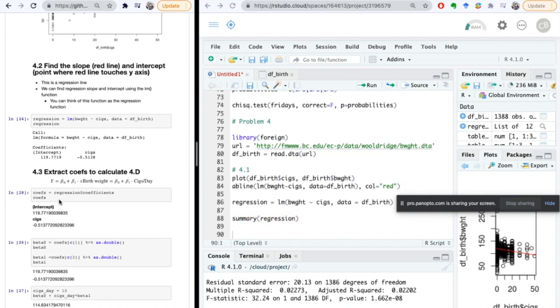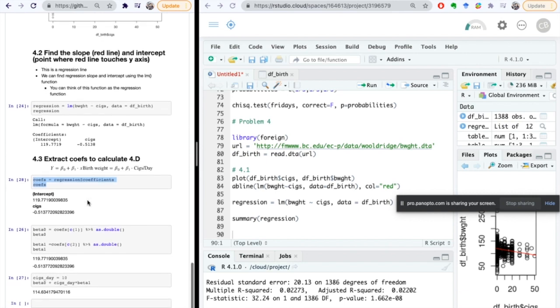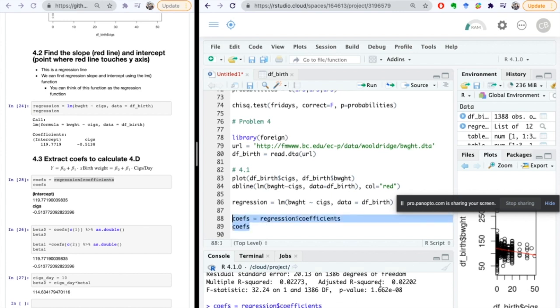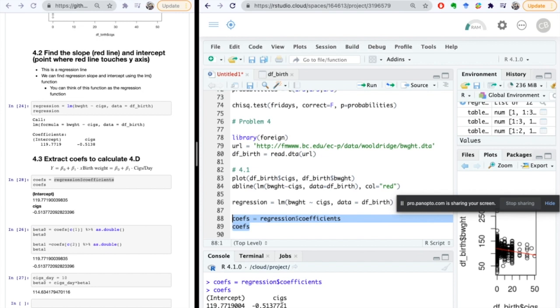But let's just say we want to extract the coefficients only. We can do that by using the $ sign and typing in coefficients from the regression list that we have saved here. So those coefficients come out as follows.